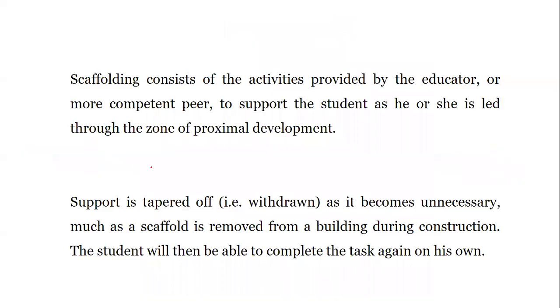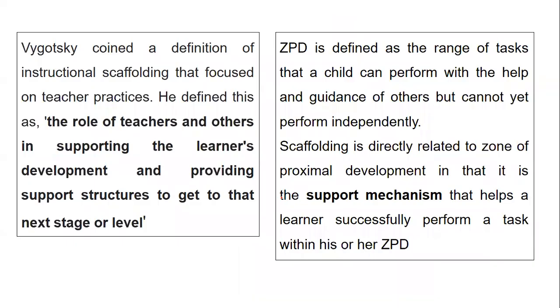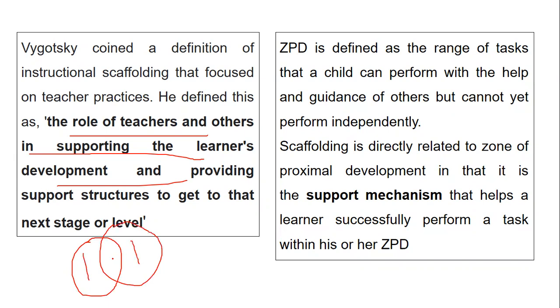Okay, next is scaffolding. This concept comes under teaching aptitude and also communication. So let's first understand what this concept is. Vygotsky defined teaching as the role of a teacher and other members in supporting the development of a child. For example, there is an area where the child is very confident that he can do it. And there is an area where the child feels that he requires the support of someone, maybe his peers or his teacher. That support mechanism is called scaffolding.